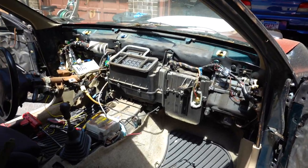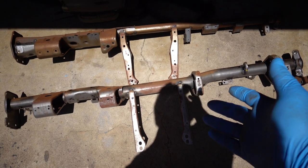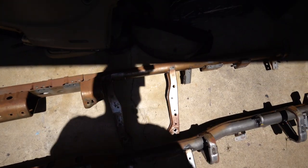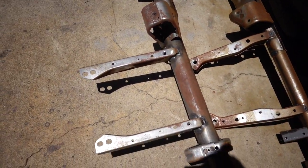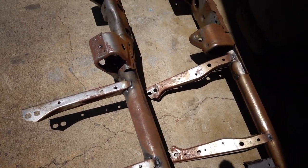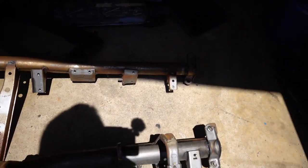The dash bar is out. Here are the two dash bars side by side — the one that just came out is the pre-facelift one, and the one going in is the facelift bar from an RS. There are definitely some differences: in the two bars in the center you can see changes, and the new one has these rings on it that the old one doesn't. The one that came out is actually in worse condition, probably because it's older. I want to mock it up first, and then spray paint it before final installation.